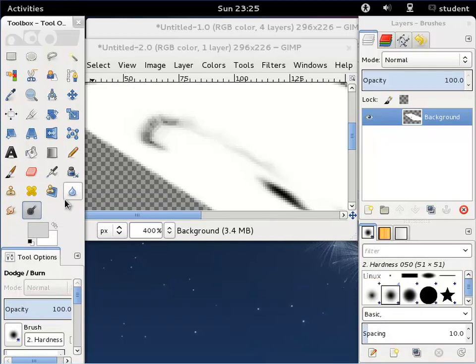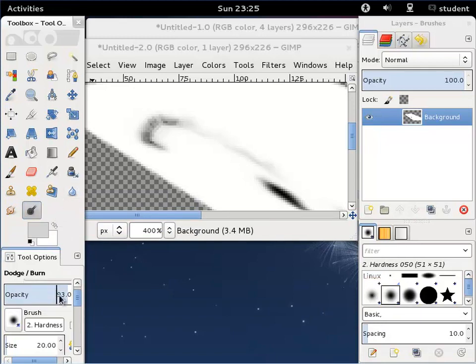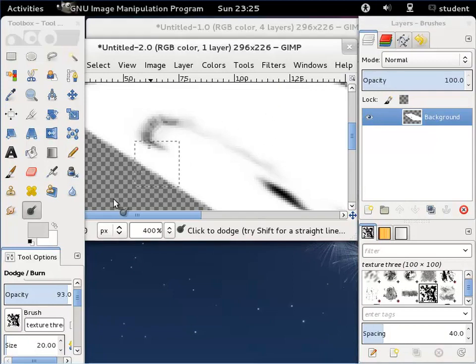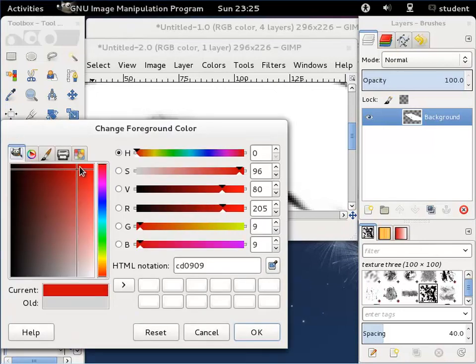Anyways, we can also change the size of the brush and the type of brush too. So like over here, all these different types of brushes, and we can choose any of them and just kind of like splatter. I can come in here and change the color of it, the look of it if I want.